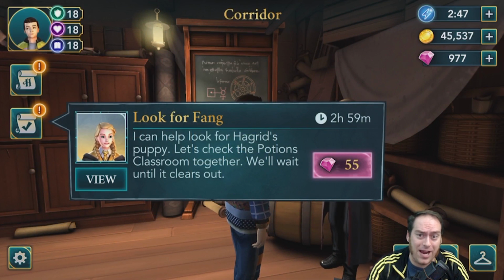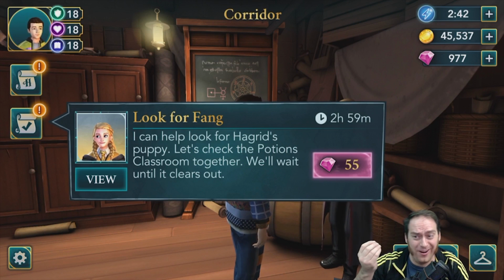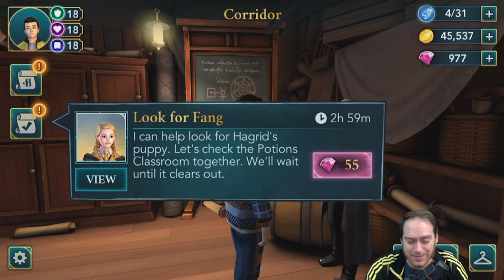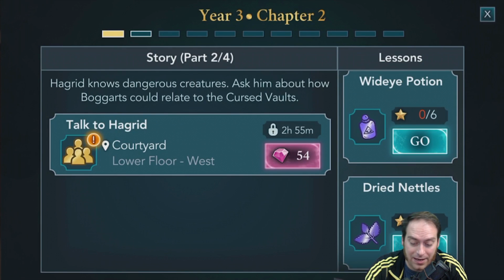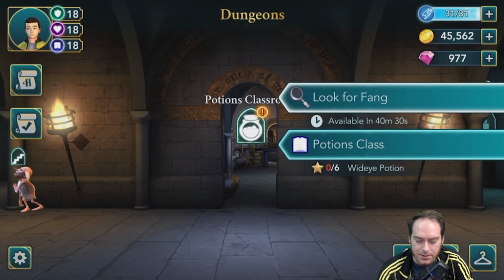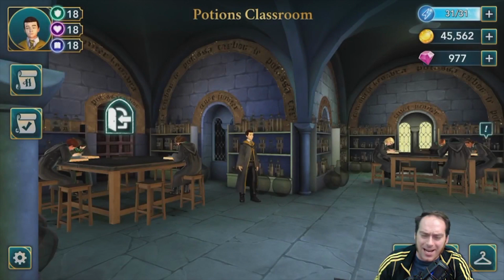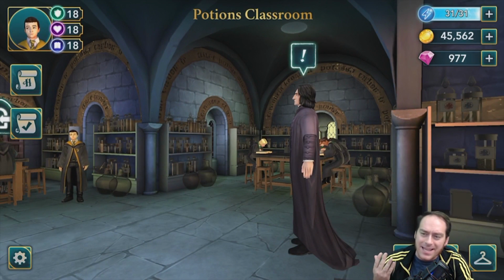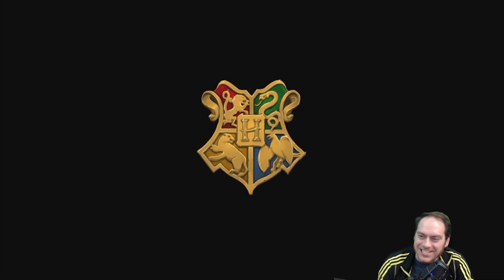Penny will help us look for Hagrid's puppy in the potions classroom together, if we can wait just a little bit longer, or a little bit more cash to flip through it. And I just do not feel inclined to search right now. So, probably I'm more inclined to do one of these side potions for a little bit. We'll get to that in just a moment. We're gonna do just some potions classes. Just do some stars. I kind of like this part because even if I'm busy, this level of star grinding, I can just do as I'm going about my day. I can do it while I am just running some other stuff. It's kind of nice.